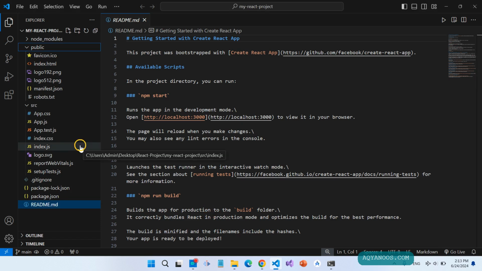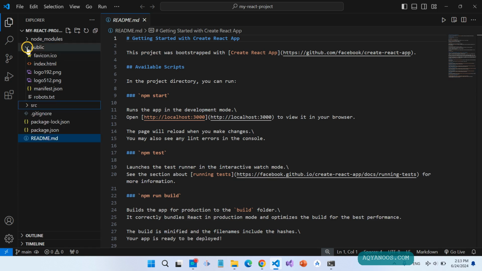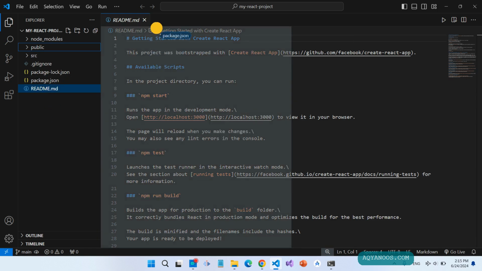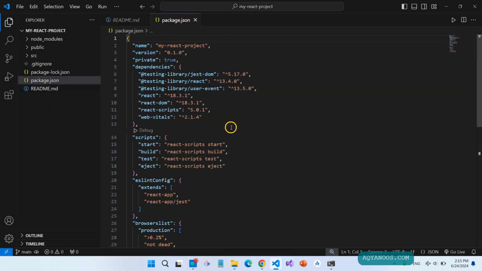In the next video, I will show you how to create a React project with Vue.js. Vue.js has also many advantages over Webpack. It is lighter, faster, it supports hot reload, and Vue.js does not come with so many dependencies.